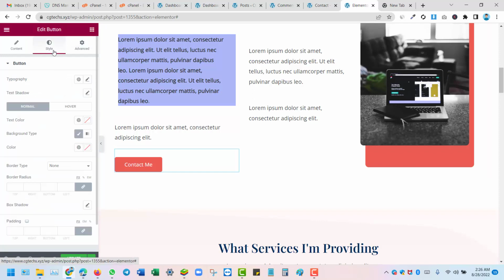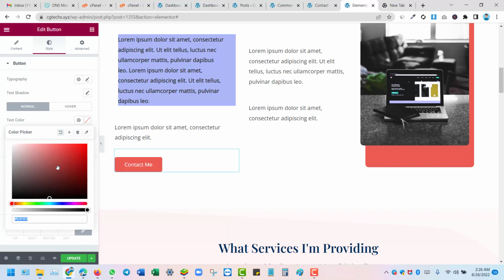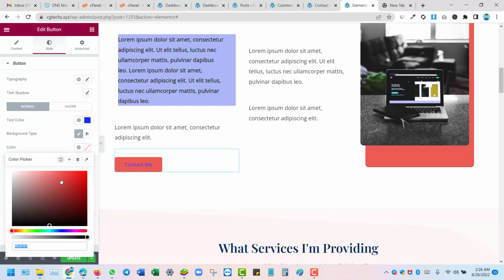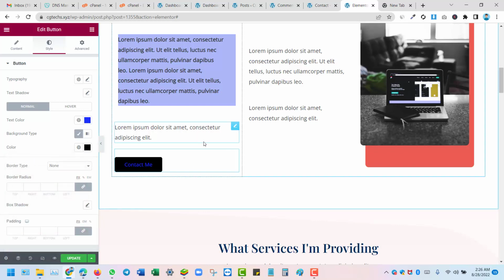Or from the style, you can change the text color of the button. Let's see, I'm putting it black or some different color. Now if you want to change the background also, then you can do this like this. So you can edit the button and put any link.